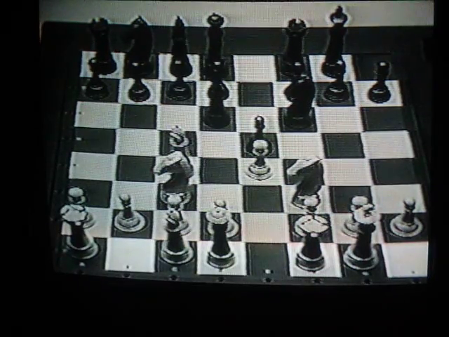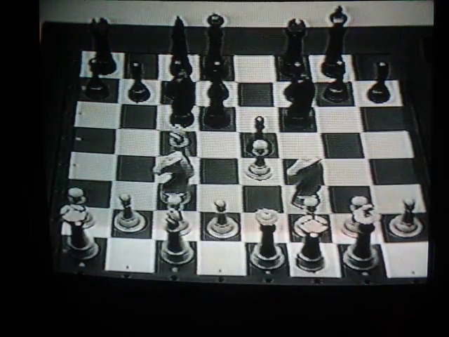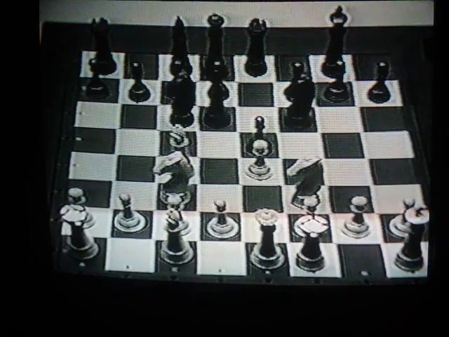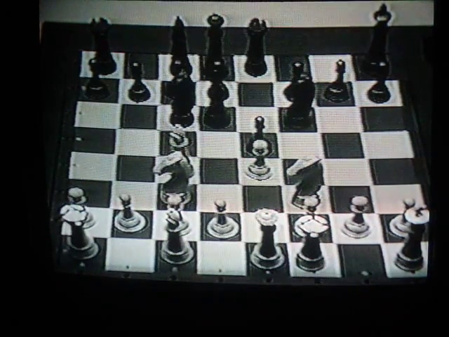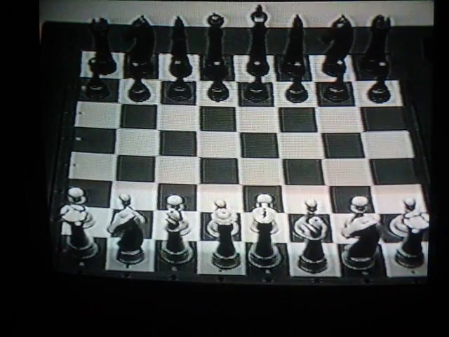And white brings out his other knight, and so does black. White moves his queen over, and black does this, moves his rook over, and white moves his king into the corner, and black does the same. Are you beginning to get the idea? Let's go back to square one. And here we are back at square one.